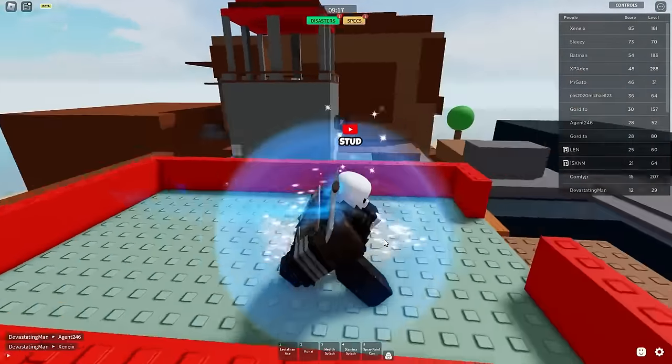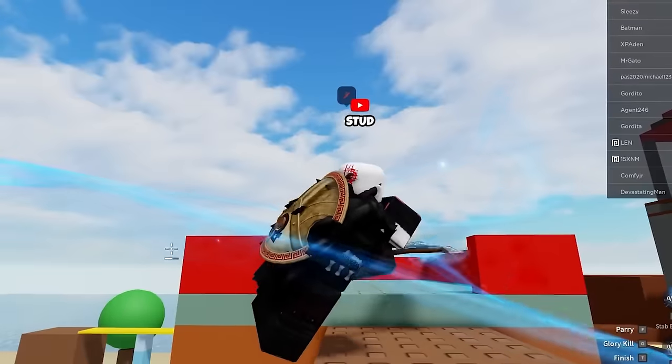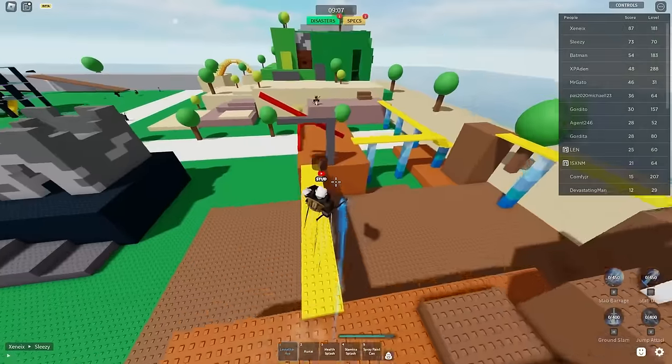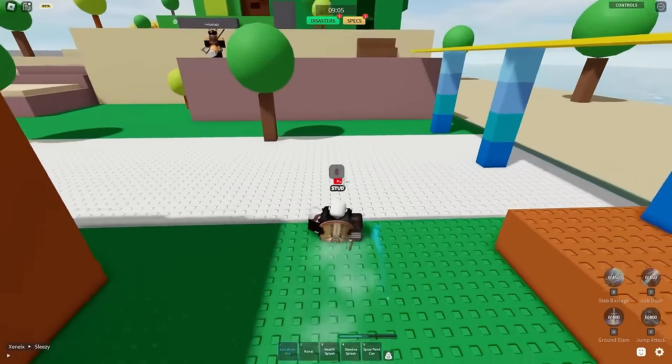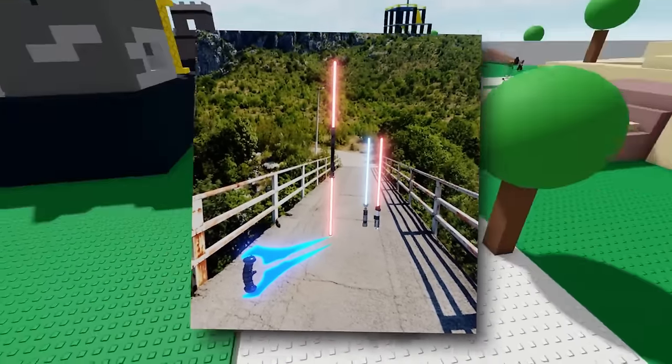All right, let's go ahead and spawn in and, sheesh, huge. Look at that. And boys, whatever I swing with this weapon, it actually glows. So that's pretty cool. And if you don't play Combat Warriors and you're new to this game, they're actually adding a lightsaber and an energy sword suit. I'll put a picture on the screen right now.